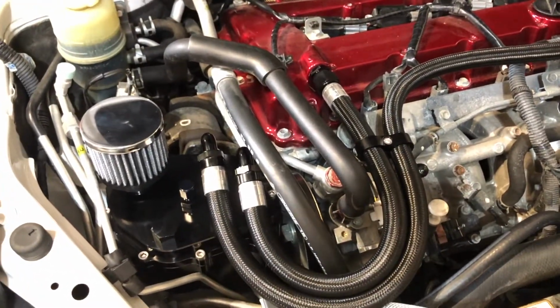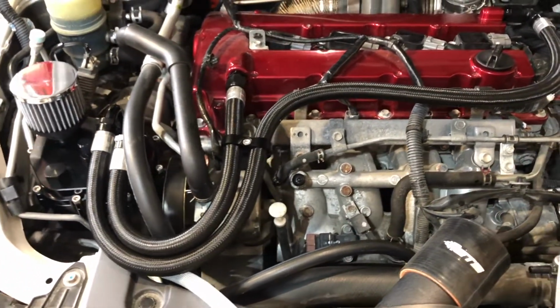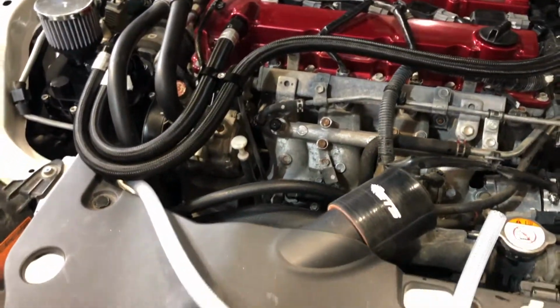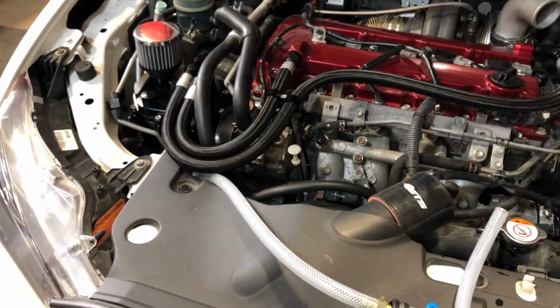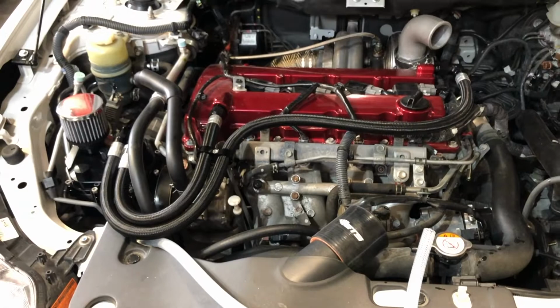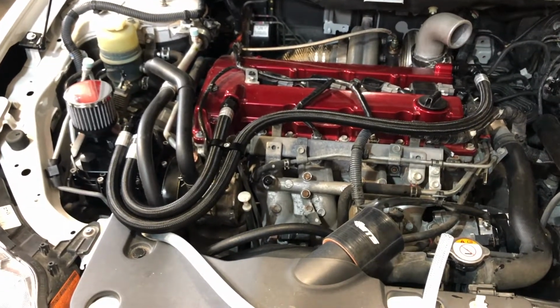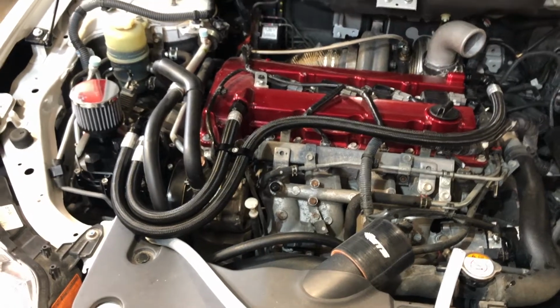So the Driven Fab in that sense, I think, wins just because it's significantly cheaper, $200 cheaper, which in Canadian terms I guess would probably be about $300-400 cheaper by the time it's all said and done. So that's significant. Now, I didn't really compare it to the Radium cans. I know that's another big competitor for these things in terms of catch cans. Now, that's a completely different setup.